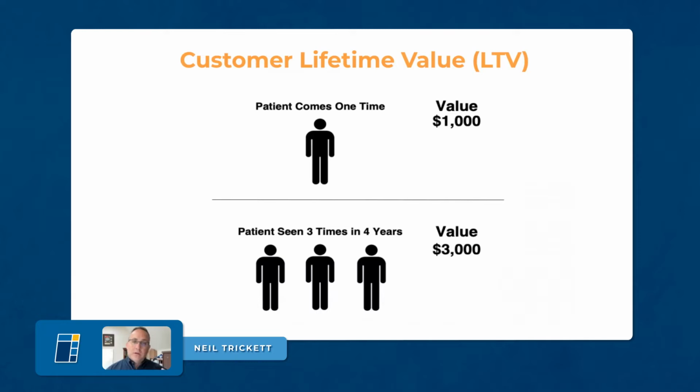If I work hard and I spend marketing money to get a new person to come in for me, let's say they come in for an average of 12 visits, three times a week, 4 weeks, whatever, $80 a visit, whatever it may be, the average value is going to be somewhere around $1,000 for that patient to come in one time. Super happy, they leave, but let's say they never come back. That was a lot of effort to get someone in for $1,000.